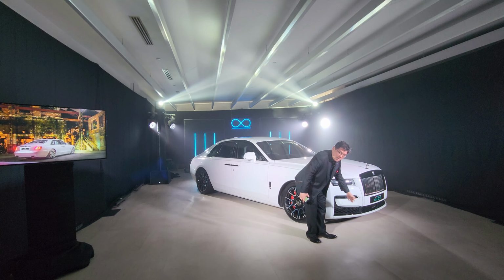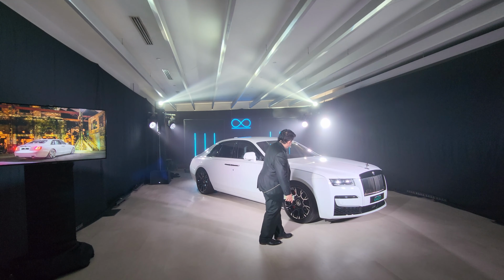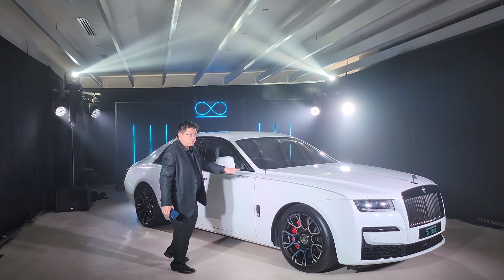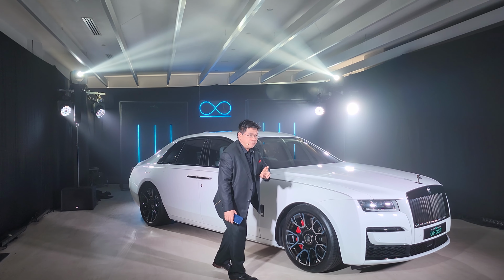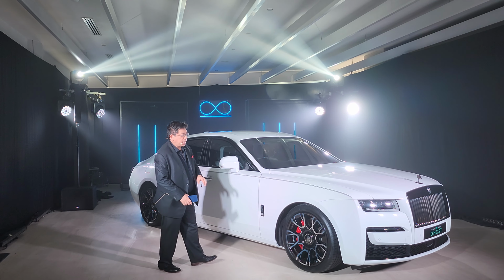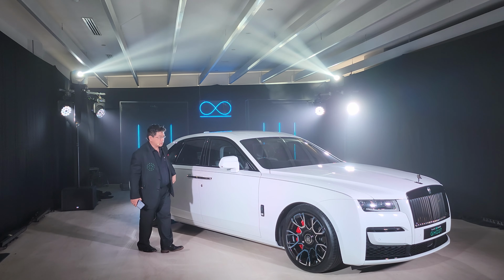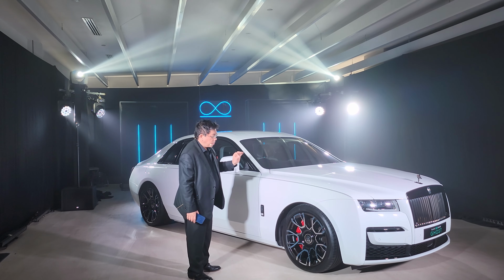Additionally, you have black accents around the front of the car, you can see that, and also black around the surrounds. When you look at these black lines, this is no mean feat. This is craftsmanship at its best. This is painted by one single person. He is named as the last person to touch a Rolls-Royce before it leaves the factory. He hand paints this with squirrel brushes, so go figure. That will take you at least 3 to 4 hours to do at 5.4 meters, and then the other side too. Painstaking, precision, but handcrafted.